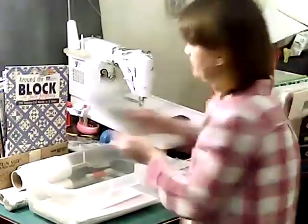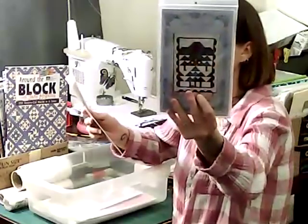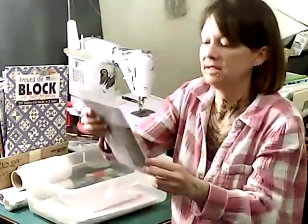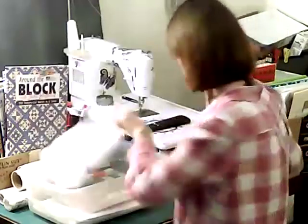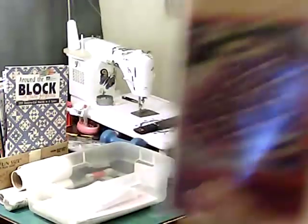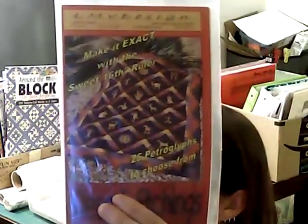We got Nana's Pretties, heirloom scrap basket, planted seed designs. I like this one. Desert etchings. That looks really cool, right? I like that one.